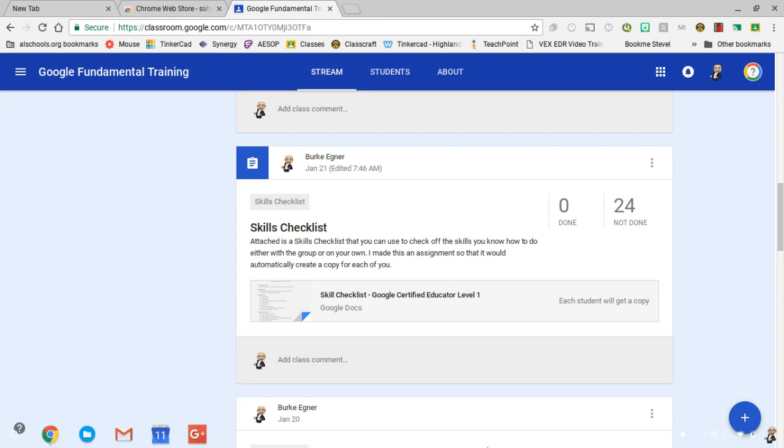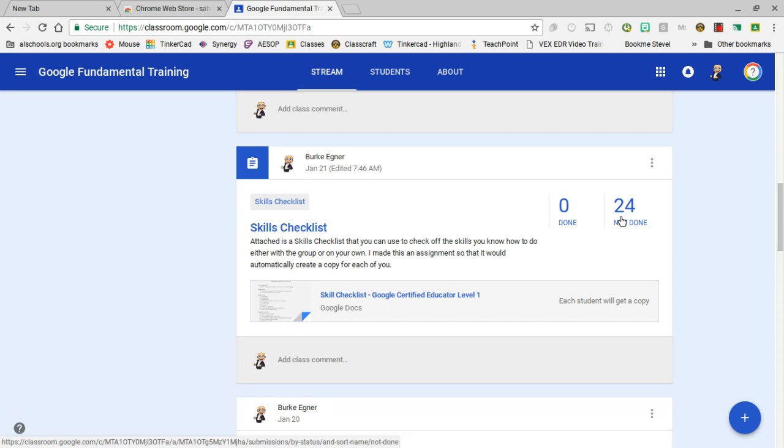And when they do that, one of the things that they'll try to trick you on when you're trying to turn an assignment in is that not everything requires you to turn an assignment in. So I could have students say, I want you to go and do something in the classroom, and then when you're done with it, come back and mark your assignment as done. So they're not actually turning anything in, like a document or a sheet or anything like that, but they still need to complete something in the classroom.